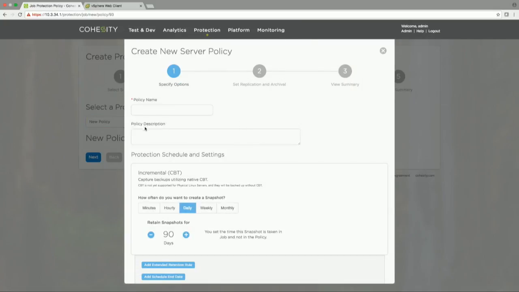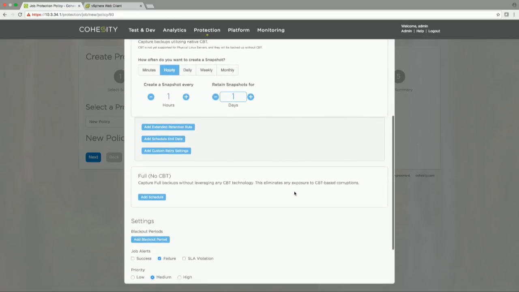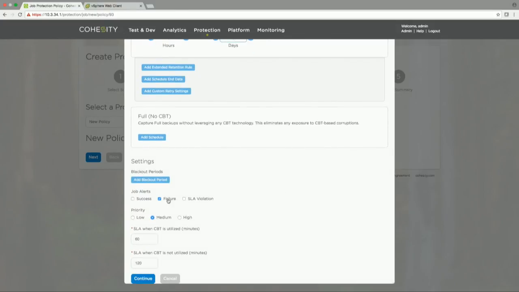And in this case, let's go ahead and define TFD test and say that I want to protect this data every hour. I want to retain it for 1 day. I want to basically, at this point in time, define my priority of the job and define it to be a high priority job.